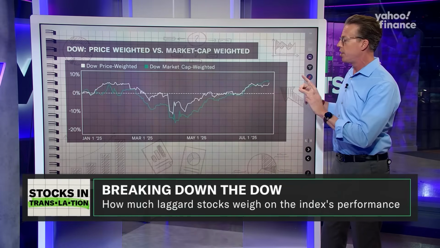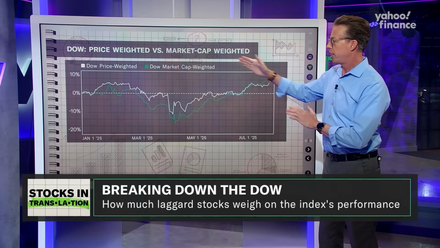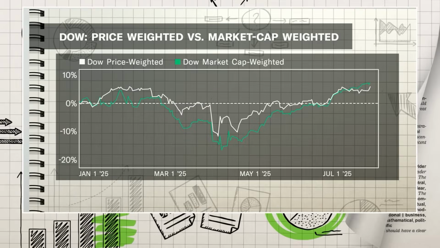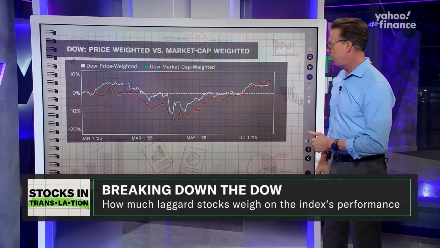And I also did another calculation here. I took the Dow price weighted, that's the normal price weighting in white here, and then I also calculated it by market cap starting at the beginning of the year. And when you do it by market cap, and I'm just going to trace this out here, we actually saw a lot more volatility by the lows. And again, this just includes all 30 stocks. I'm not taking out United Health or any of them. I'm just doing a different alternate calculation. So more volatility with the market cap weighted version that we saw this year.